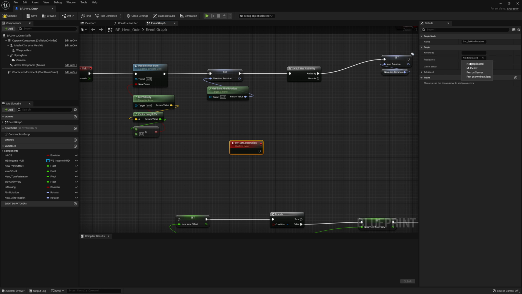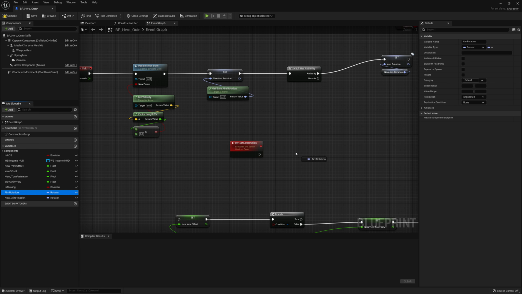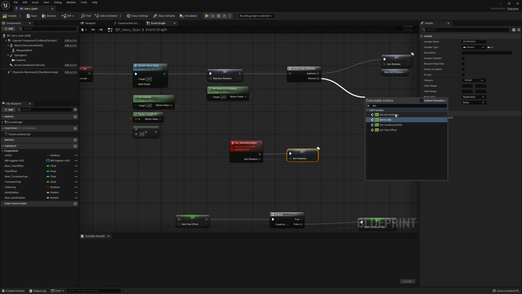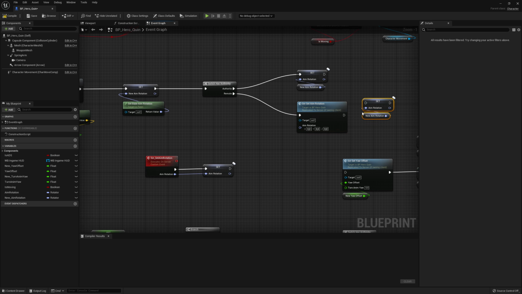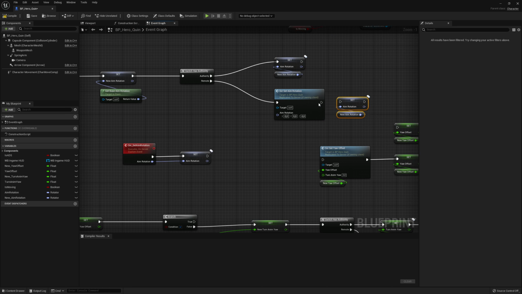So we need to replicate this to run on the server, and then we're going to drag in our aim rotation and make sure that we plug in the variable. We can call it for the clients over here. So server set aim rotation, and then we're going to set it locally for the client as well.